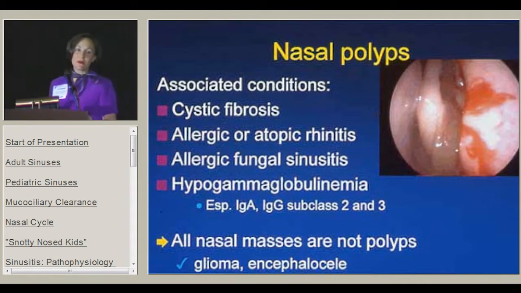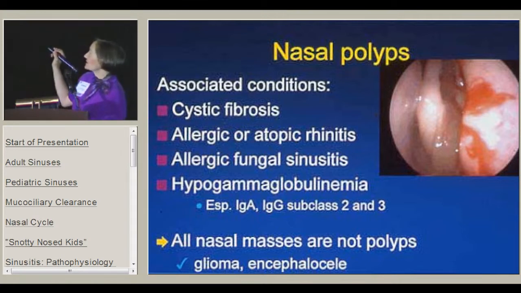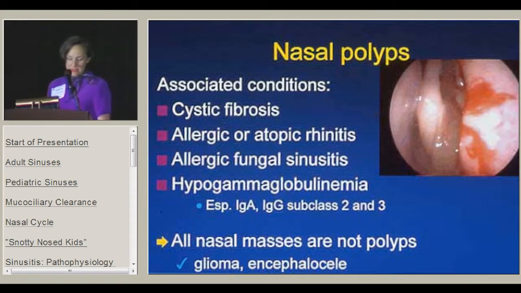And I thought I'd throw a picture up of nasal polyps. I know sometimes you guys don't get to see these things. This is the lateral nasal wall. This is the septum. This is the middle turbinate. So this is a telescope looking up. The inferior turbinate would be down here somewhere. What you're seeing is this sort of jelly-like lesion. It's almost like there's two middle turbinates, and that's the polyp right there coming right from the osteomeatal complex.